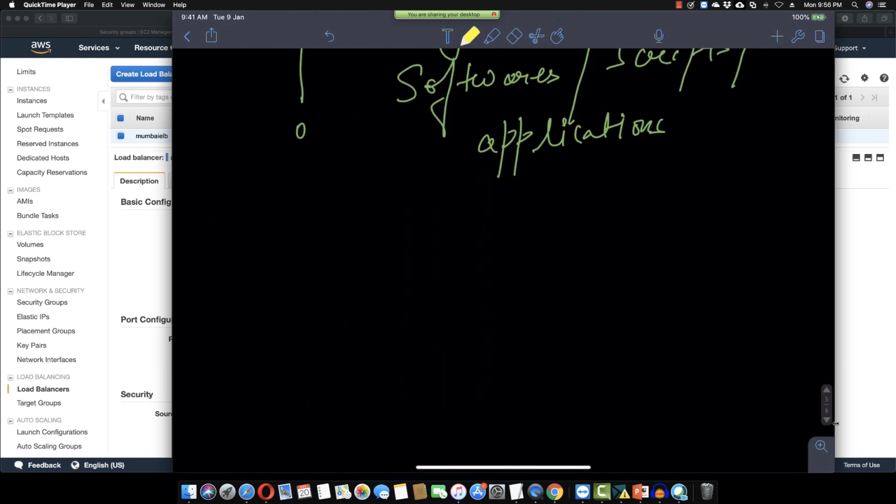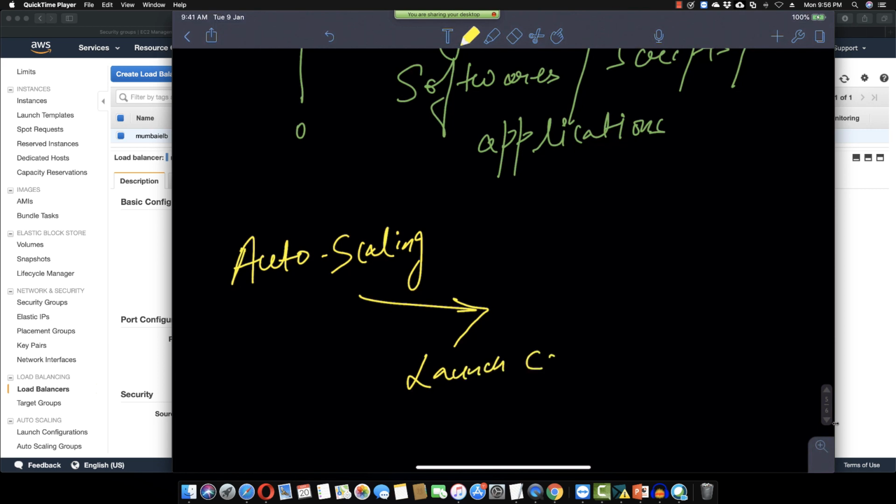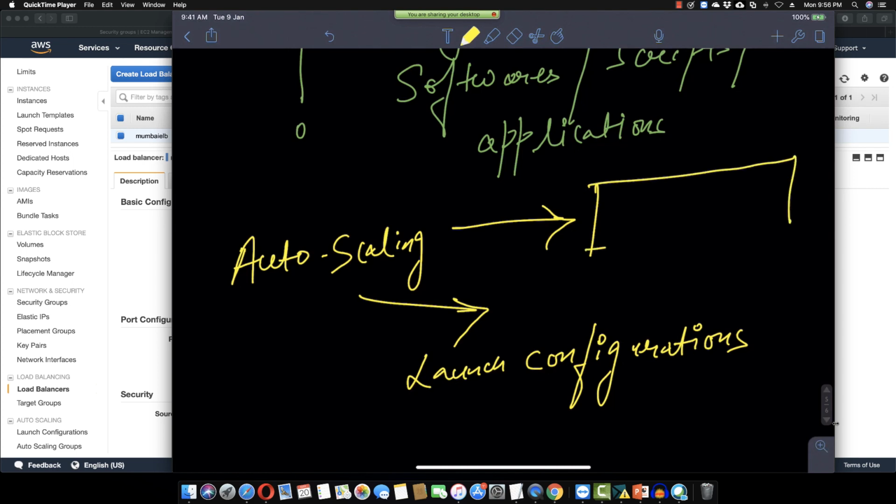So if I just draw it, auto scaling as a service will refer to the launch configuration to understand all the ingredients or the specifications, and then based upon what's there in the launch configurations, it will just deploy the instances inside the auto scaling group.